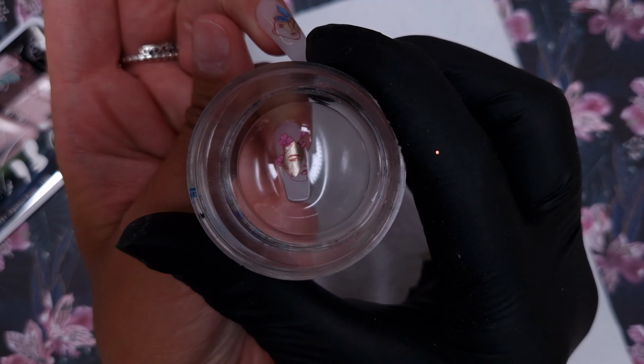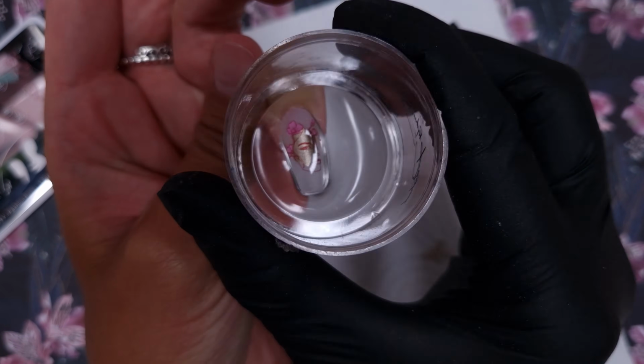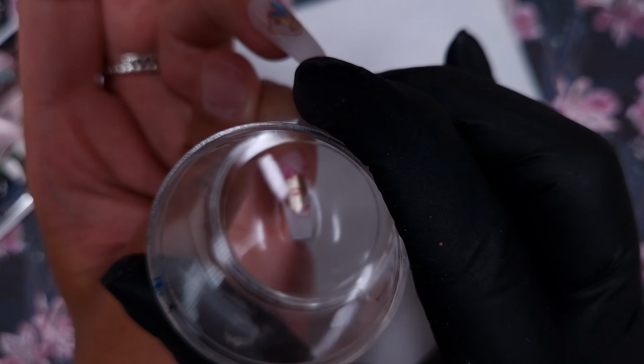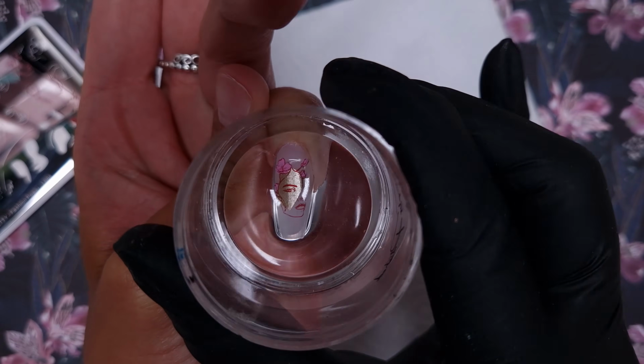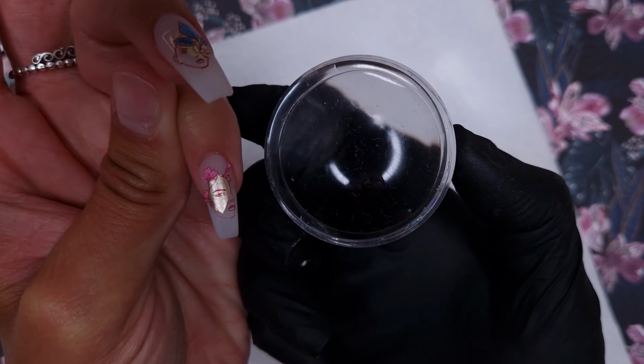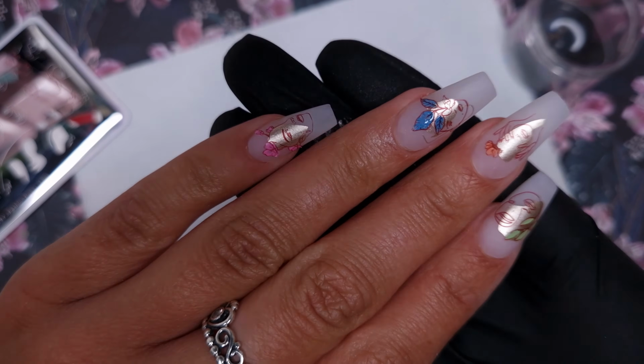So looking through my stamper, I'm going to line it up where I want it to go. A good firm pressure, couple of rocks from side to side, and then slowly pulling off. And I see that up in the corner hadn't fully stamped, so I went back in again, and then as you can see, that image fully stamped on.